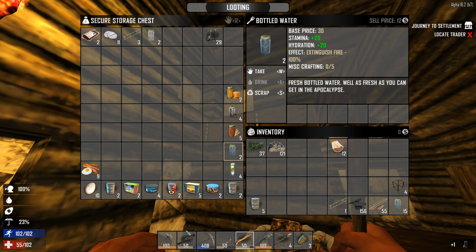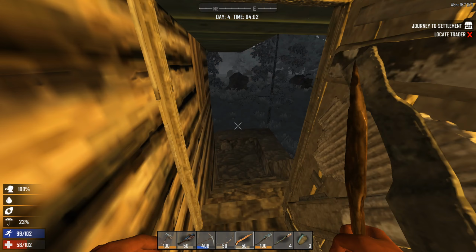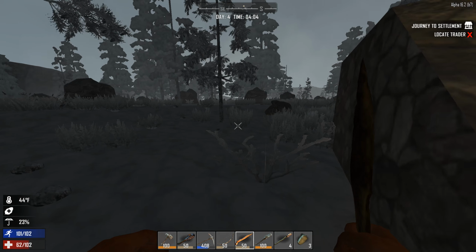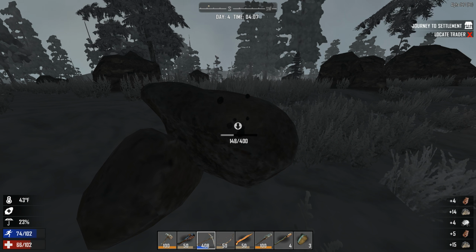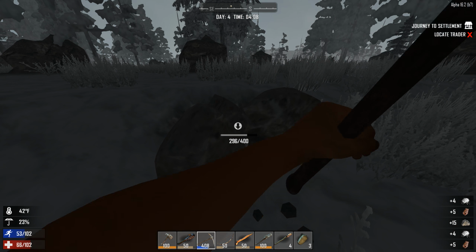We'll do some resource collecting. Get some trees and whatnot. We came out here on the seventh day, or not seventh day. Now I want to show you this pickaxe that we got. Look at that, bam! Look how many more resources we're getting. It's done in just a couple hits.